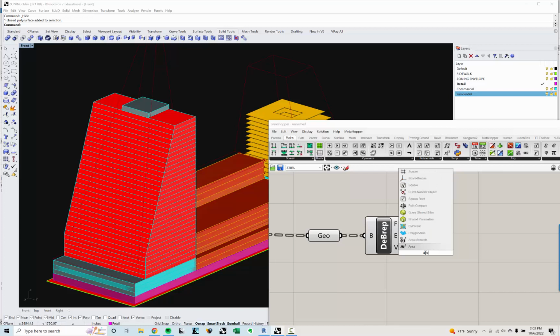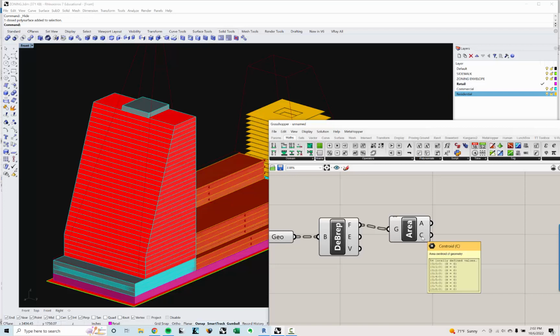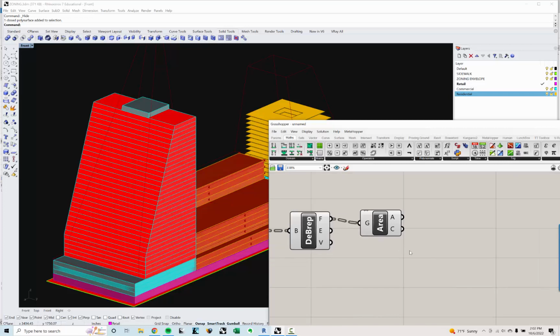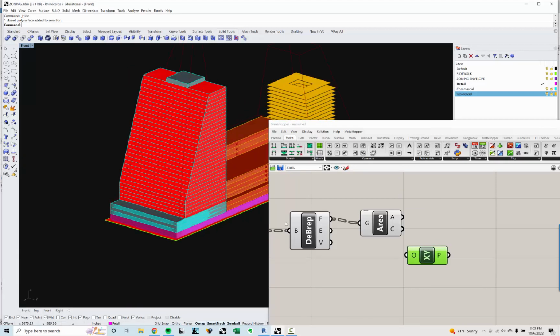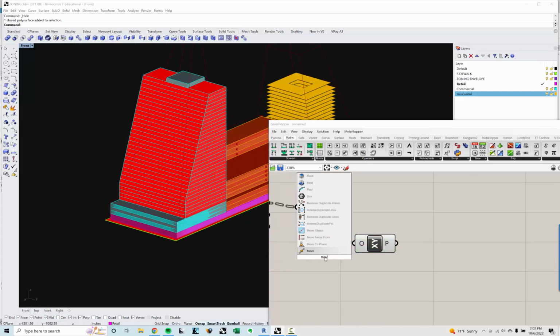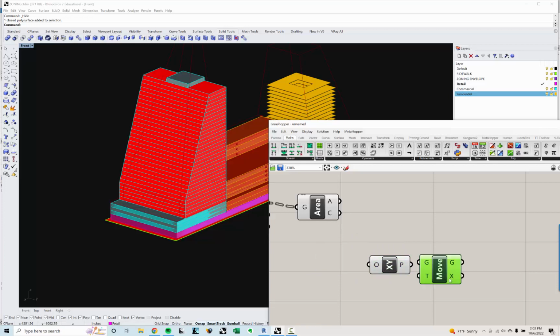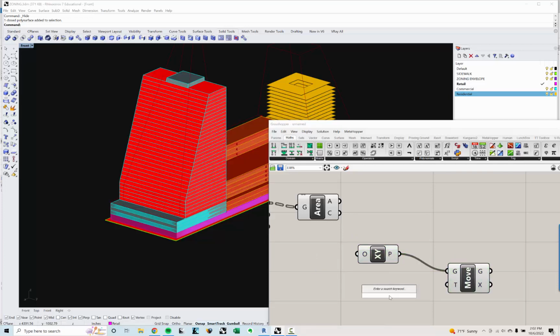But I'm then going to get the area of each one, and the only reason I'm going to do that for now is I want to get the center of it, because I want to make sure I get the bottom surface. And I'm going to then make a point, or let me use an XY plane, which is just a plane at the 0. I'm going to move that down, like 100 feet or 1,000 feet. It doesn't matter. Let's do negative 1,000 inches for now is okay.